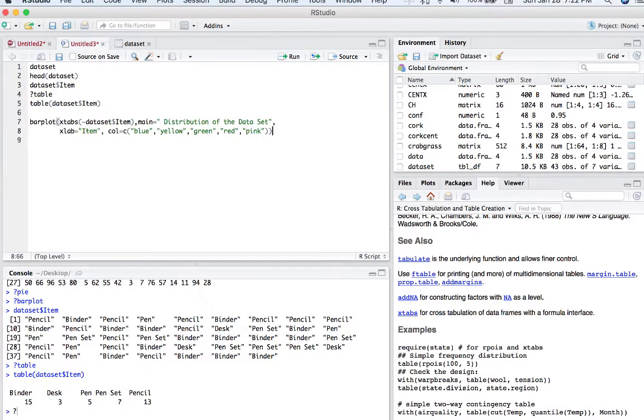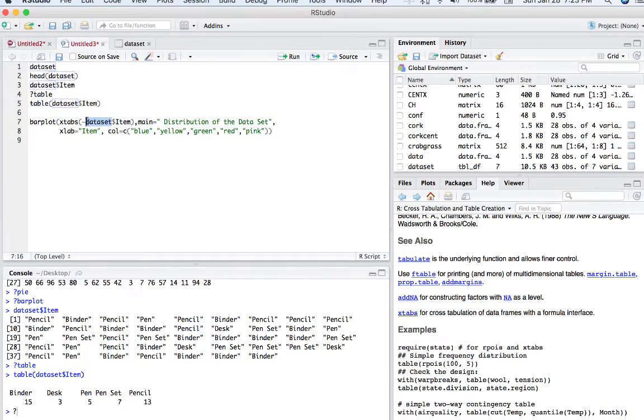So how do we draw this one? So you see barplot, then I give the x tabs, then with this notation, and then dataset $ sign item. So this is our variable we are working on, item, and item is in the data set called dataset.